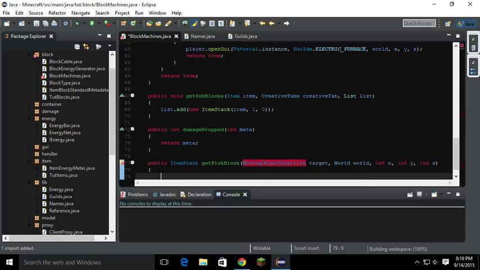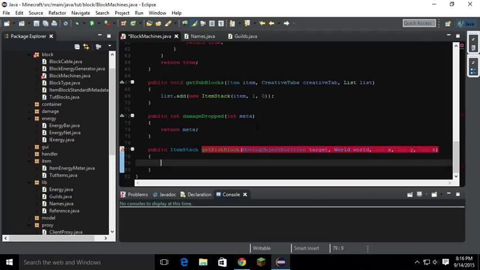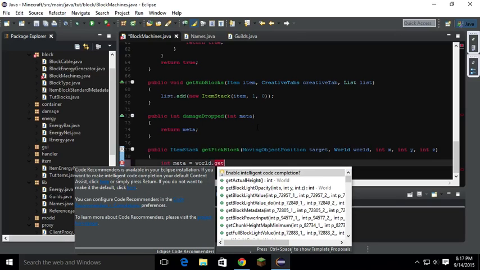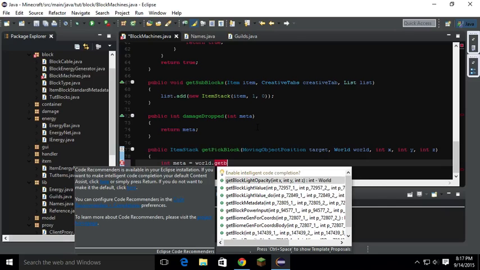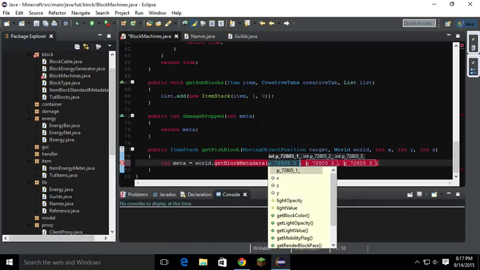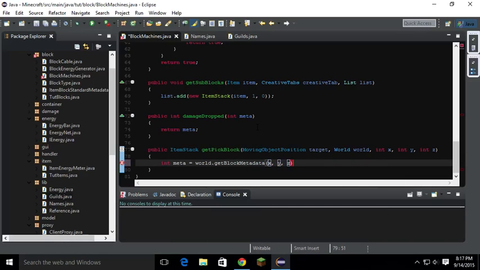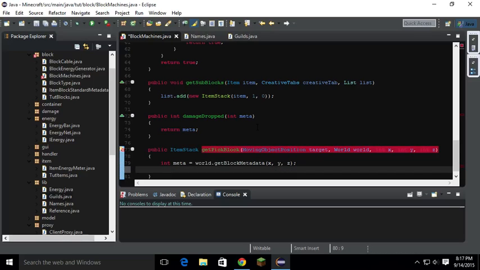Alright, Control Shift O, and we're gonna do int meta equals world dot get block metadata x, y, z, and then we need to return new item stack.